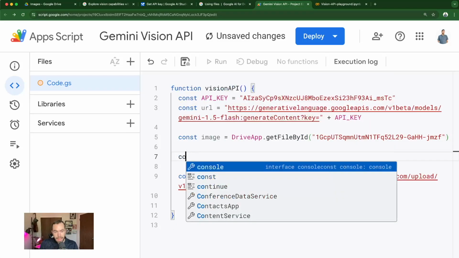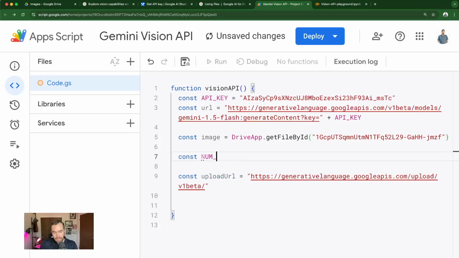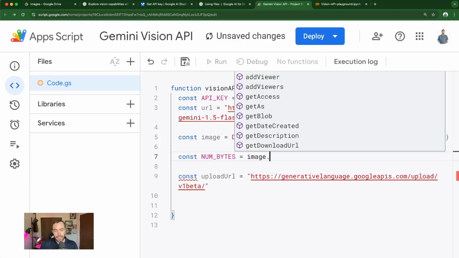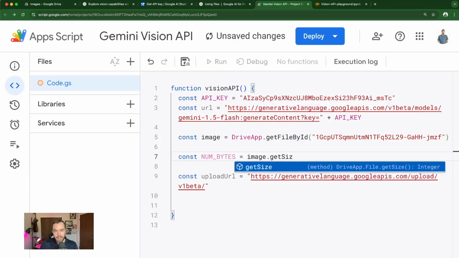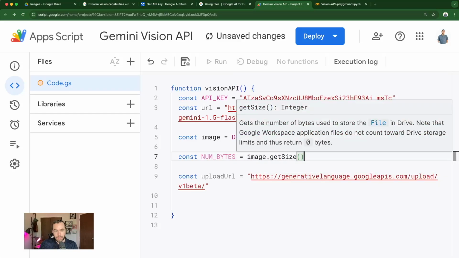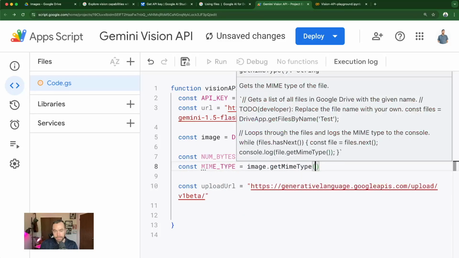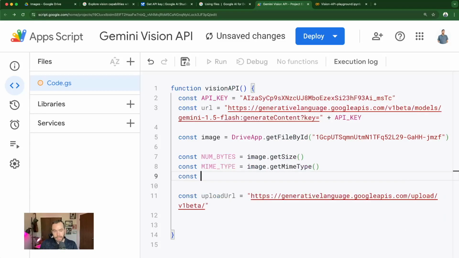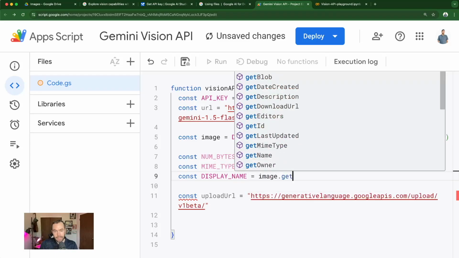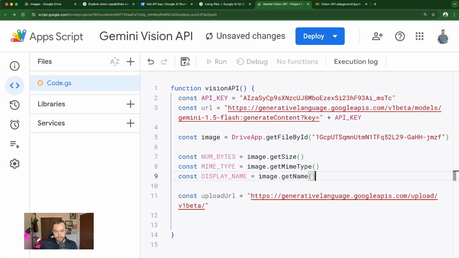And from that image, we're going to get some information on the number of bytes, image.getSize, MIME type, image.getMimeType, and display name. All of these will come in handy in a second. getName.